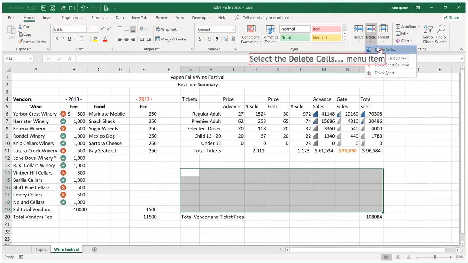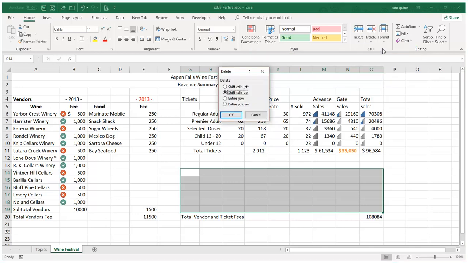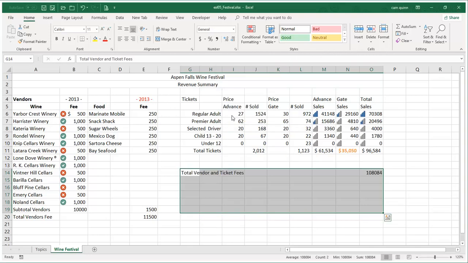delete these cells, and Excel is going to say, well, all right, what am I going to do with the contents that were below that cell? I can either shift them up, shift them down, and so on. By default, it's going to show them shifting up, which makes sense. I'm going to click OK. One of the things to recognize, so I'm going to undo that for a second.